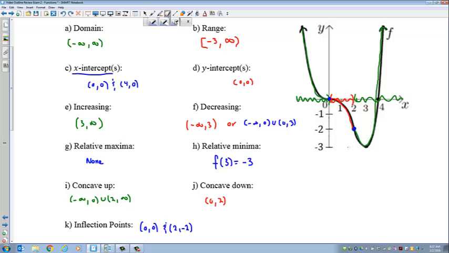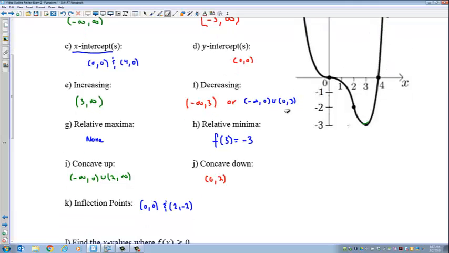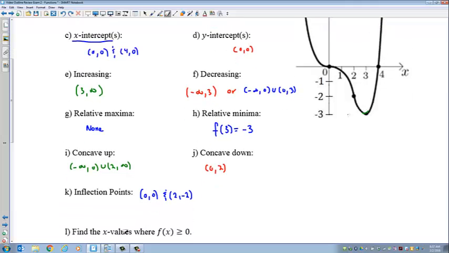All right, so let's wipe this. We have a few more questions that we need to do below this. So let me scroll down a little bit. And so below here, it says find the x values where f of x is this. So this is, remember, greater than or equal to, because it doesn't look like an L. So basically what this is saying is this is output stuff.